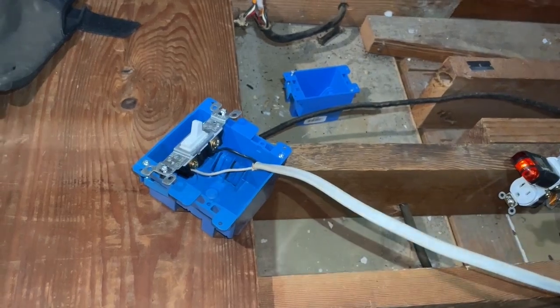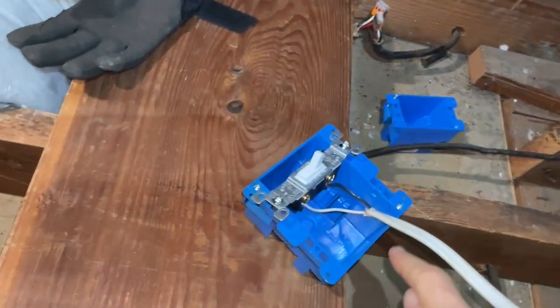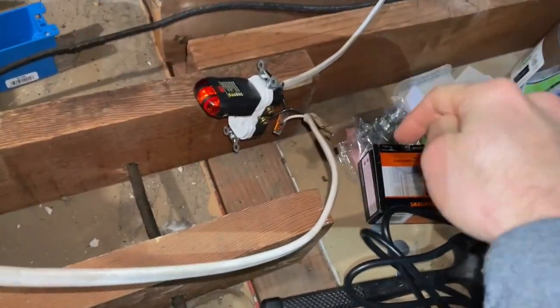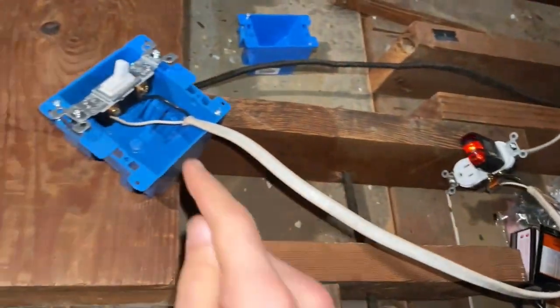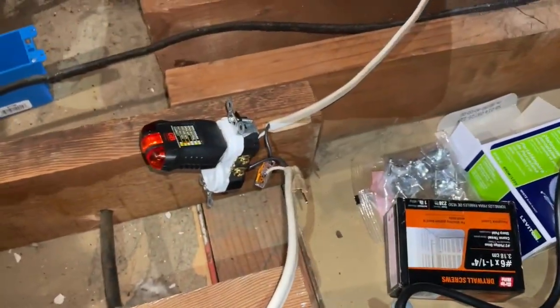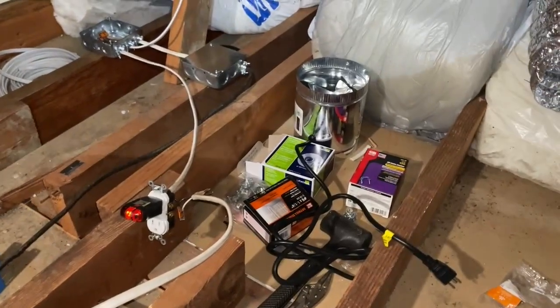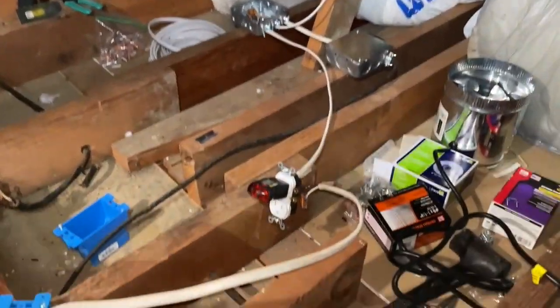I'm going to take some sharpie or something. I know this is a very sketchy, not up to code way to do this — please be careful and safe when you do this stuff. I'm going to make that wire black as well. I cut off the copper in this Romex because I don't want to buy specific wire for this. I'll color that white wire black so we'll have a fully working circuit where someone can turn the fan on or off as needed.